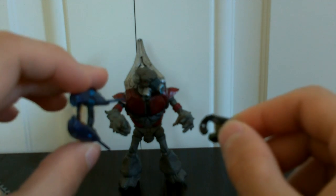This plasma pistol is pretty cool. He can actually hold both of these weapons and dual wield them. But when I display him, I only have him hold the plasma pistol because they only really use plasma pistols in the game. The thing you have to note about this though is there's a little green strand in the plasma pistol that connects the top part and the lower part. If you move this around too much, it'll snap off. I've done this several times with all the grunts I have. So just be careful if you don't want to snap that off. It snaps off really easily.